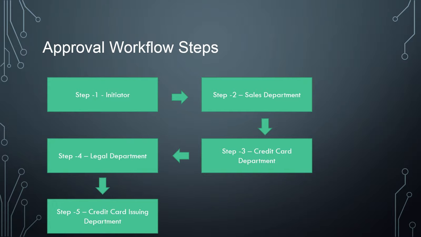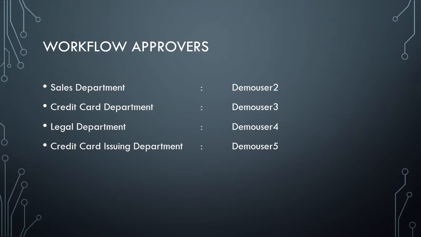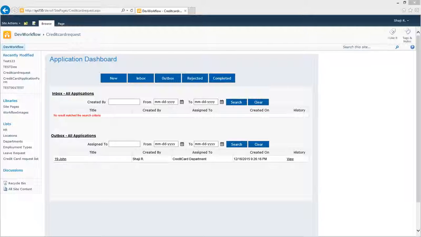Each department can be a queue with a number of users participating, where in each step of the workflow, one of the users can take ownership of each application for processing. And we're going to show that to you. In this demo, we are going to use some test user accounts. And these are the user accounts representing each of the departments that will participate in the workflow process. So you will see us log in using these demo accounts as we flow through the solution.